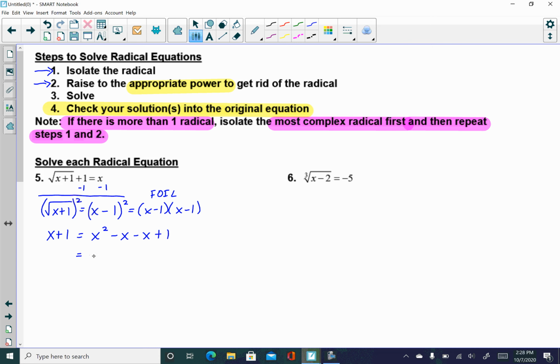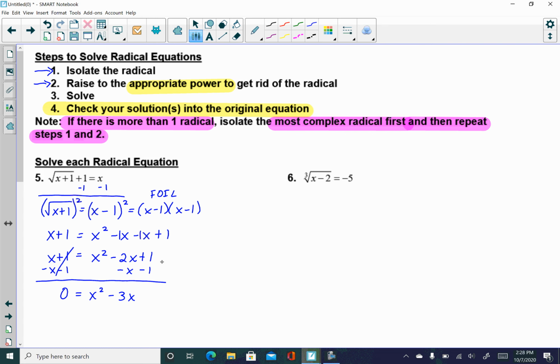All right, let's start cleaning up over here. x squared, negative x, and negative x. Remember, those are imaginary ones there, so minus 2x plus 1. And now from here, our goal is to solve for x, so we need to get all of our x's together. Since your x squared is over here on the right-hand side and it's already positive, I'm going to bring the x plus 1 to the right-hand side. You cross the equals mark, so do the opposite. So subtract x, subtract 1. So that cancels out here. We're left now equal to 0. x squared minus 3x, and my 1's cancel out.